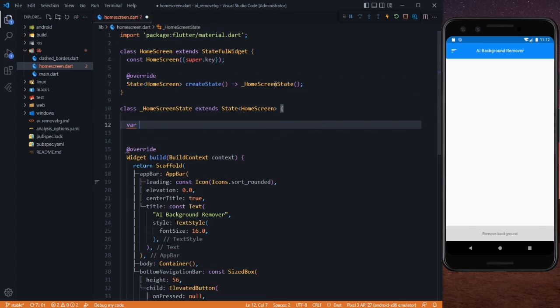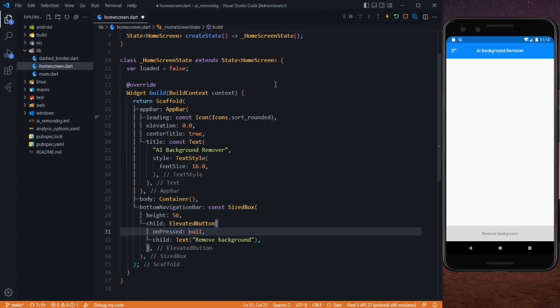It will be var loaded = false. On this onPressed, let's say if the loaded value is true, then this, else it will be null. So now we need to remove this const and we need to add else. Okay, so as the condition is false, null is here.